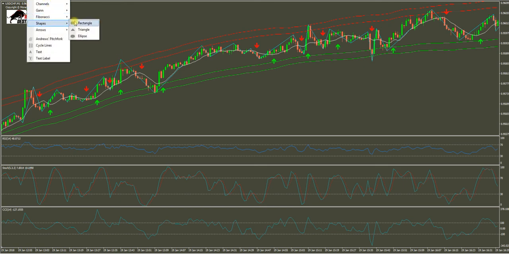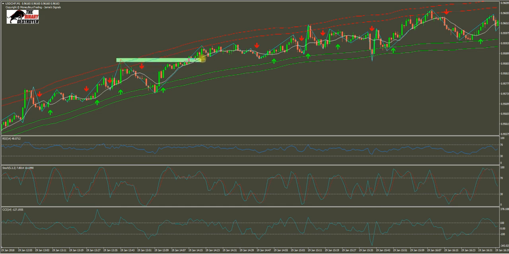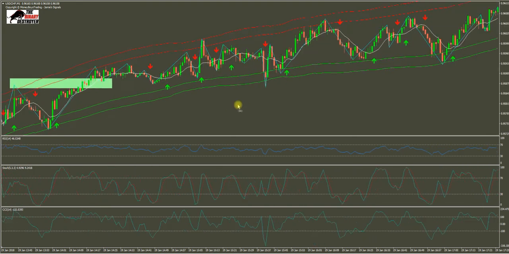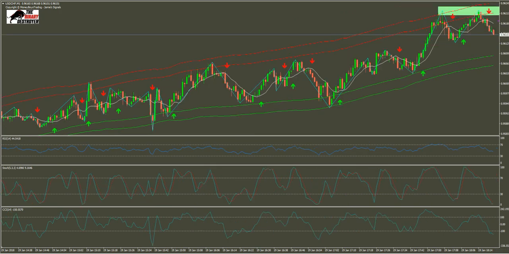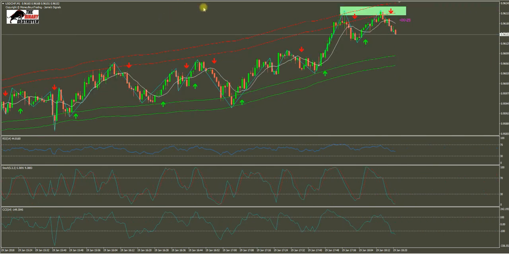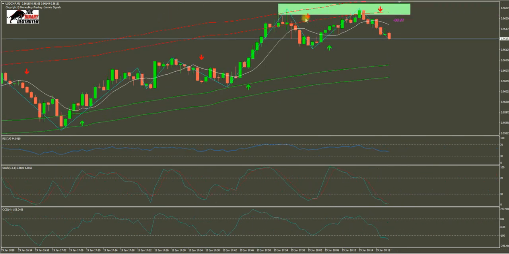Let's draw a little resistance there, because we can see here that the price has resisted from the area. Can you see that price came up, pulled back down? But look where that second leg is. It's higher than that leg. So for me, that's telling me it's still in an uptrend. But then compare it to where we got into a trade. It's at the same level.